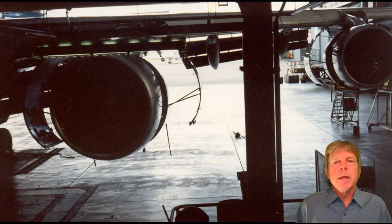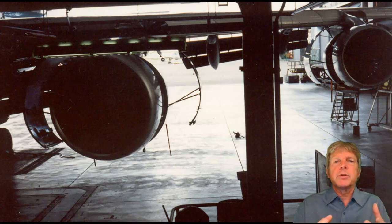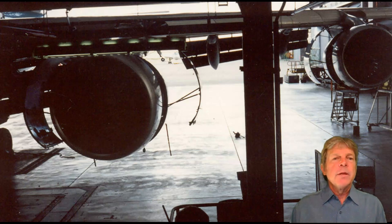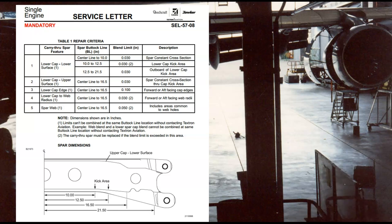The next topic is service information. Sometimes we have things that don't end up in the maintenance manual because they just recently happened — for instance, a certain part on the airplane is cracking, and mechanics in the field are reporting cracks. Manufacturers will issue what they call service letters or service bulletins. Here's a Cessna service letter that says mandatory, but the manufacturer is not the government — they don't write the laws. For something to be legally required, it has to have an airworthiness directive. Maybe this will be tied to an AD, but Cessna calling it mandatory doesn't legally make you do it — the FAA can, but Cessna cannot.